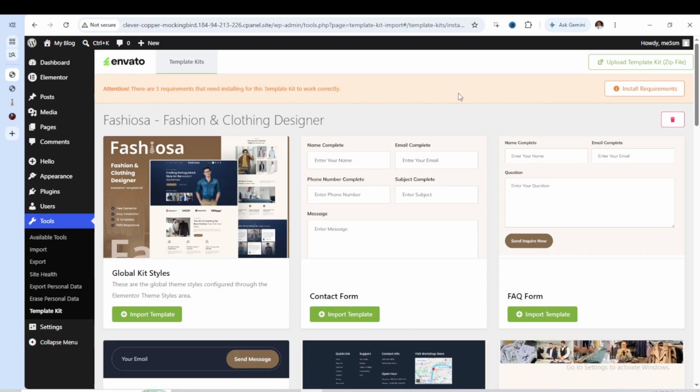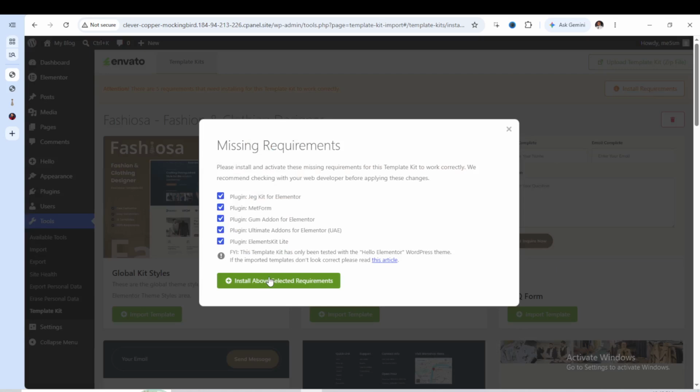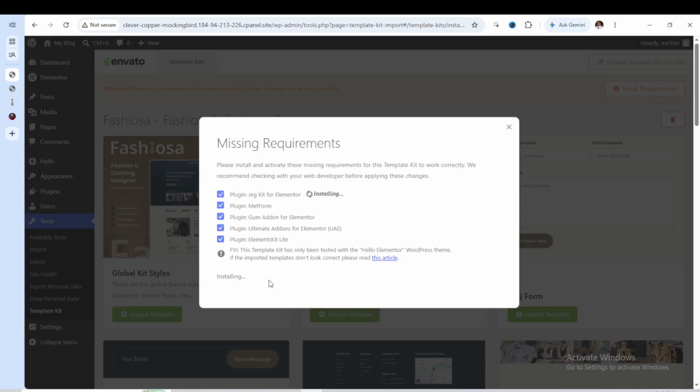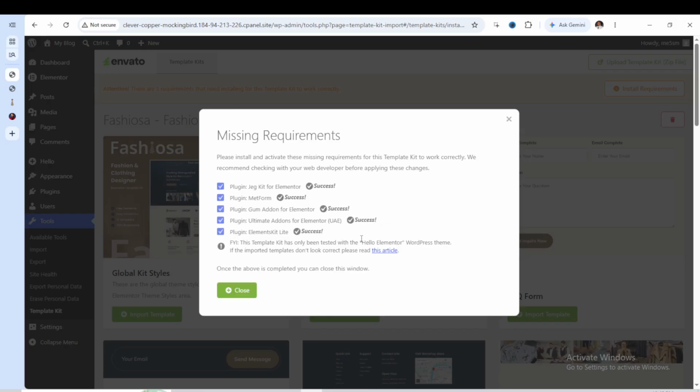So now the next thing to do is to install. Make sure you install this particular requirement, because even though we installed 2 plugins, this particular template will help us install the plugins that are going to be compatible with it. So you click on install, then you click on install the above requirement. It won't take time. It will install in a few minutes, depending on the strength of your network. It will install everything. So after installing, you close it.